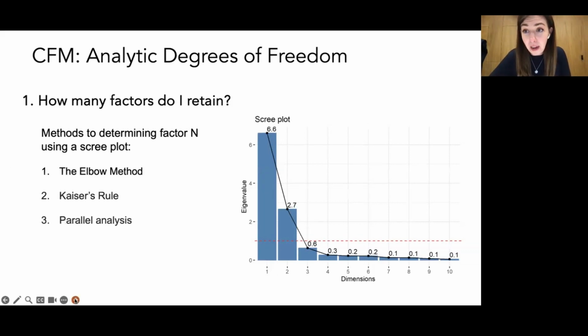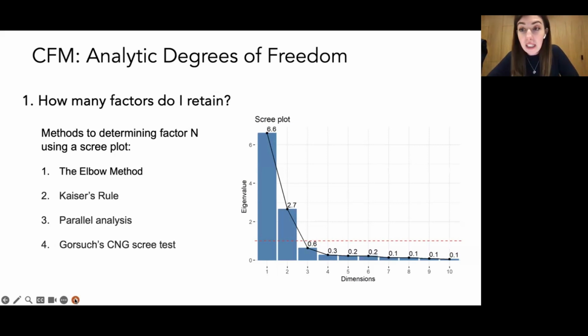Another test you can do is the parallel test. A parallel test basically plots your actual data against simulated data, and simulated data you would assume produces eigenvalues at chance. So it's basically where your eigenvalues are below chance level. And the problem with this is that when you have a lot of data, it tends to overestimate the number of factors you need. And the goal is always to have the smallest dimensional space. If you have 200 items, you don't want to have 200 factors.